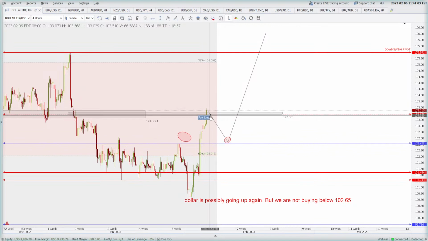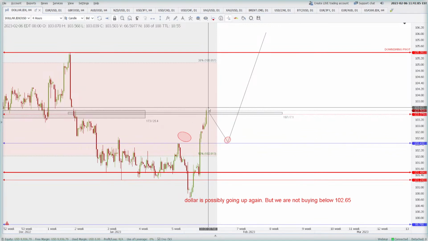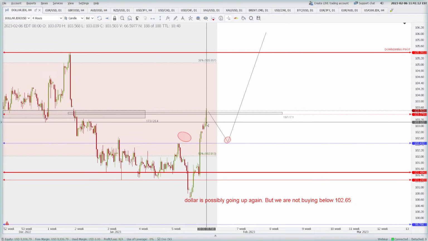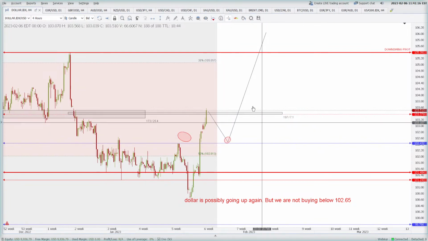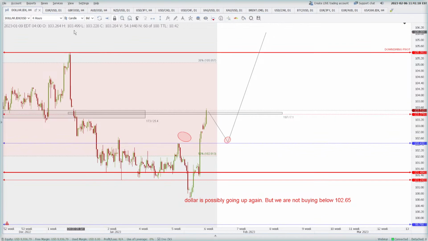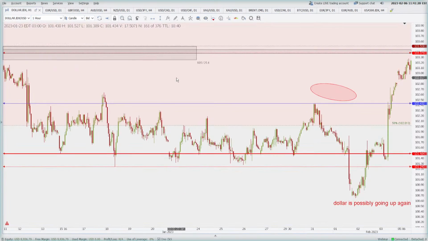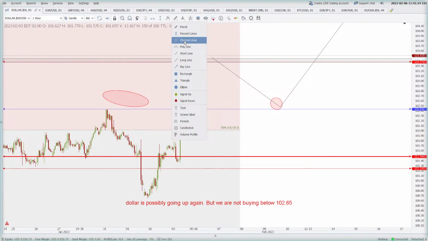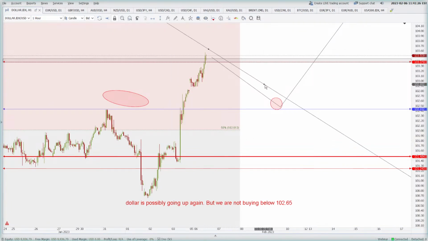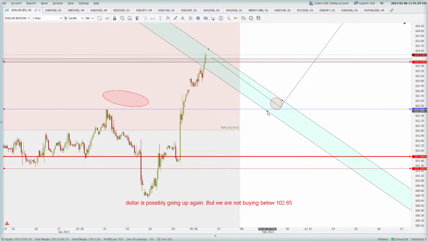Okay, do not be like fear of missing out. I think this is called FOMO. Do not have a fear of missing out. Okay, dollar has gone up, don't mind, let it come back to a safe area from where you can say, okay, now I want to buy. Now if you really don't like waiting, I am telling you now that tomorrow or maybe day after you will see a price action like this. The price will come back to this line 102.43 and then go up.